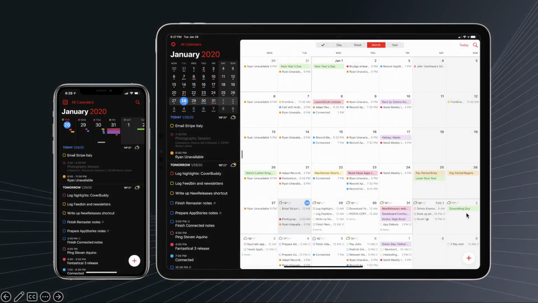Here is the beautiful Fantastical calendar app on App Store, Mac App Store, and iPhone. This is one of the most acclaimed UI designs on Mac and iPhone. You can see over here the layout differences between the mobile and, let's say, a Mac app or a tablet application. It is not just the layout differences, it is also the content which is different. So imagine creating this UI as one application or one page in your same application. Let's look at another one.